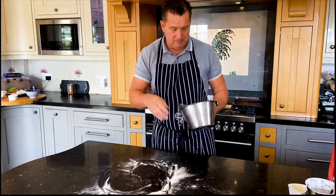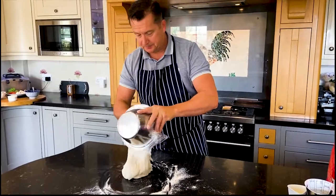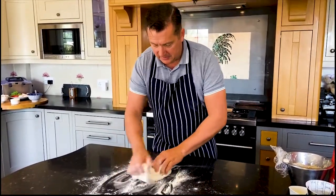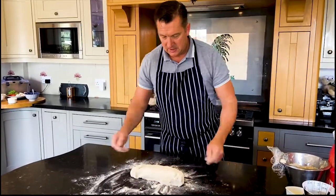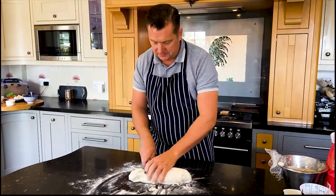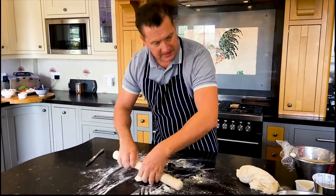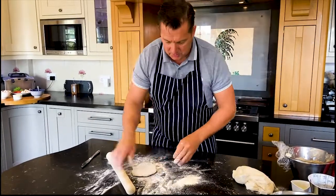So we've got one I made earlier here — risen nicely, puffed up. This will make about five pizzas. It's a little bit sticky, just put some flour on the table — not a problem. Basically give it a little knead, and then we're going to divide it into roughly five pieces. You can make three massive ones or five decent ones. We're going to roll that out with a rolling pin — plenty of flour, get it nice and thin. Don't be frightened to use too much flour.